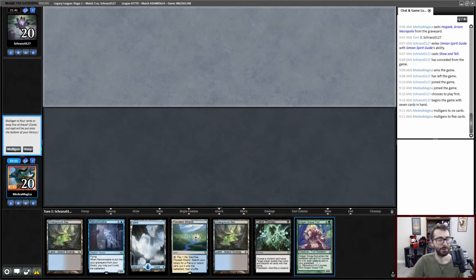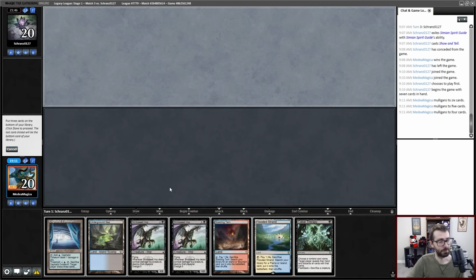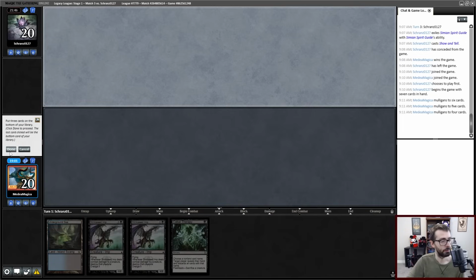That's pretty shameful. Let's go to 4. This is better than the last one. Because if Cabal Therapy works, I get 2 turns worth of dredging. I am into that.